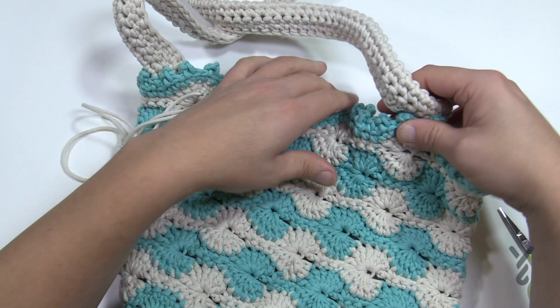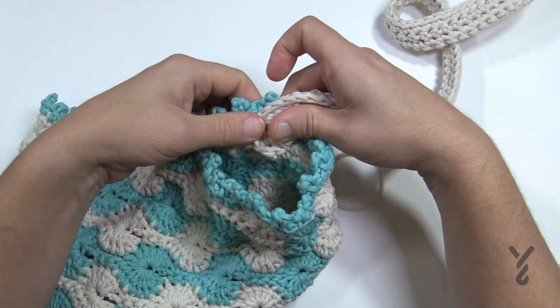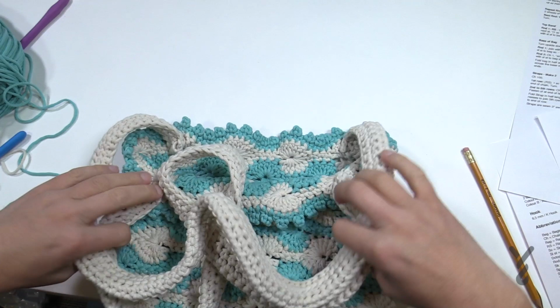And I want you to attach all four. Now when you get one handle done, I want you to finish it off the same way, dragging your needle in and out three times, and then you're good to go, and that's how you're going to attach your handle today. So my bag is now complete. I have my handles sewn on, just like we see, extra long handles here for generosity to put over your shoulder, and this is good to go.